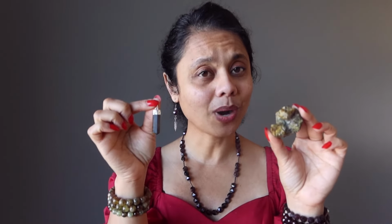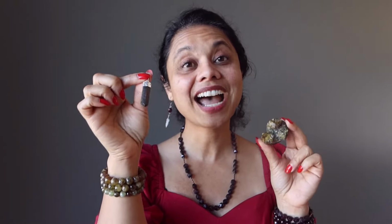Another way to tell real garnets is that the price point should be according to the rarity of the garnet. So as we said, the uvarovites or the demantoid garnets are much more rare, and even the richer colors are even more expensive. So if you're finding them in a bargain bin price, you have a pretty good clue that those are not real garnets. To find out even more about garnets and how to tell the difference, visit our Satin Crystals article about garnets.